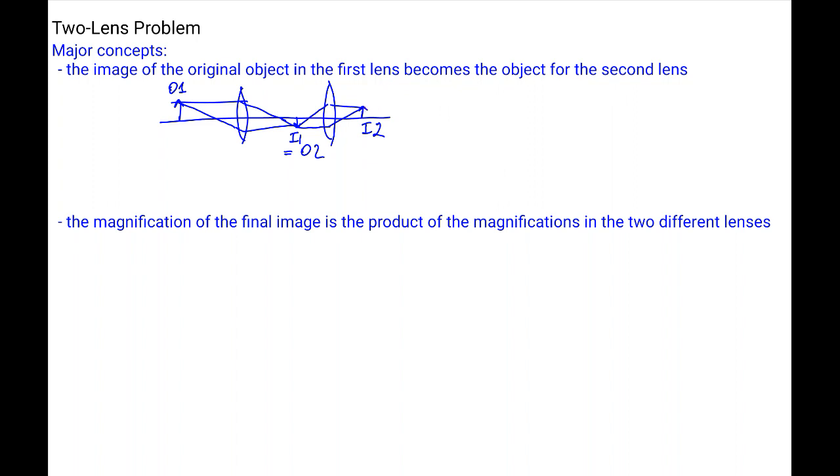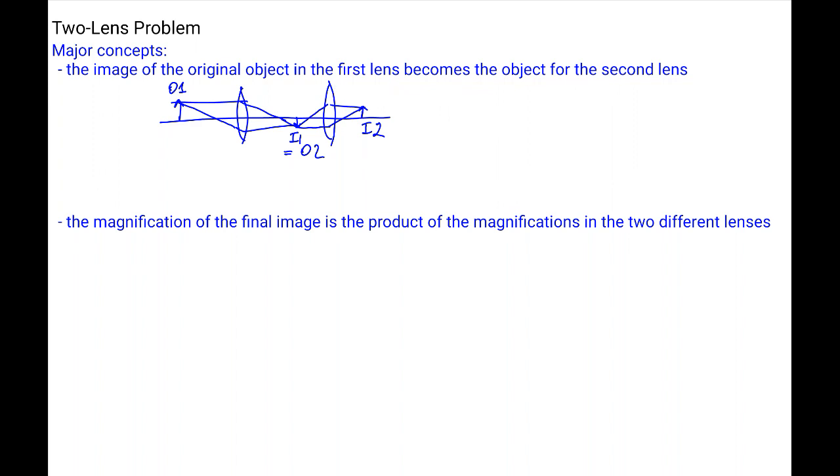Now, where the images are formed depends on the separation of the lenses and on the focal lengths of both of the lenses. So it's possible that this object has an image somewhere there, and then this becomes a virtual object for the second lens. There are many different situations that can happen. We can work them out more easily mathematically, but the concept I'm trying to discuss here is that the object in the first lens makes an image. This image becomes the object for the second lens, and that forms an image.